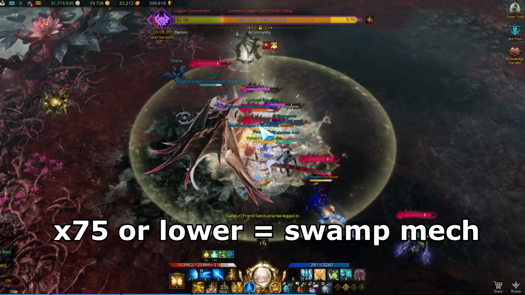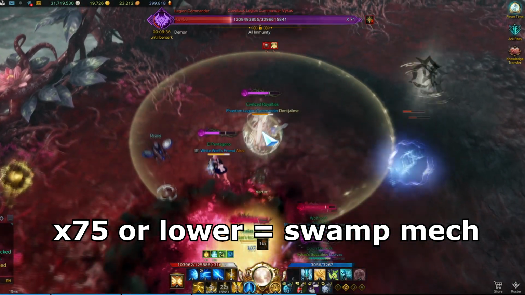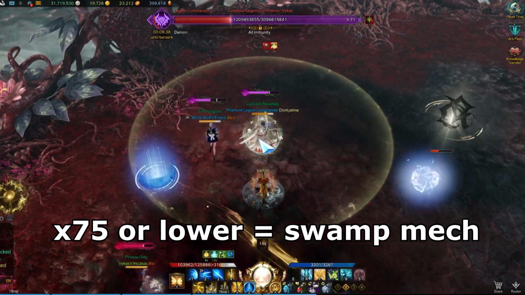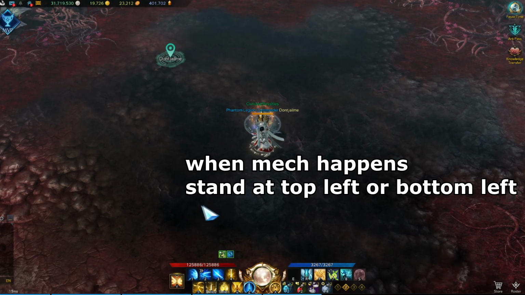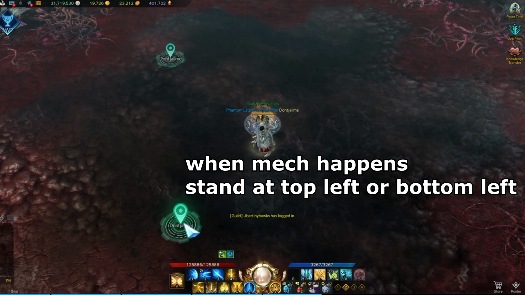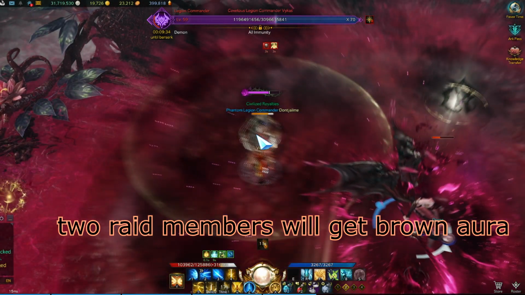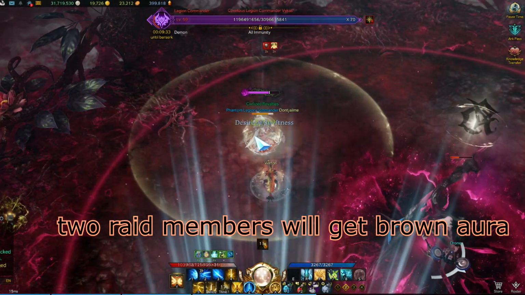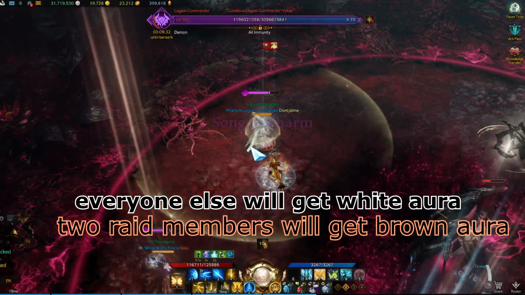The next major mechanic is around 75 HP lines or less, and it is the swamp mechanic. When this mechanic happens, you should stand at 11 o'clock or 7 o'clock, top left or bottom left. 2 random raid members will get brown aura under their feet. Everyone else will get white aura under their feet.